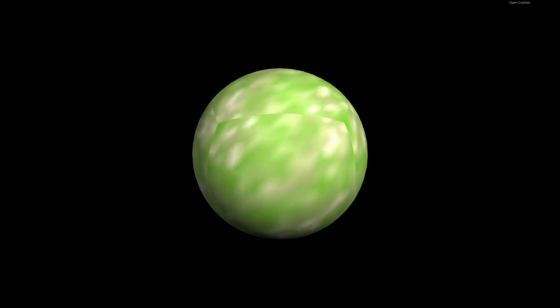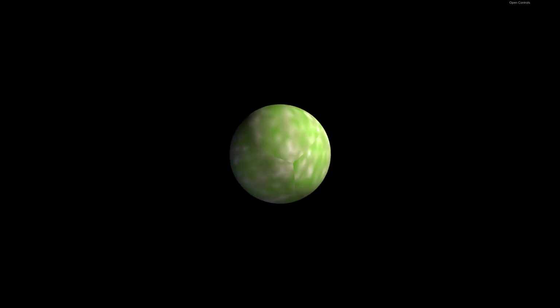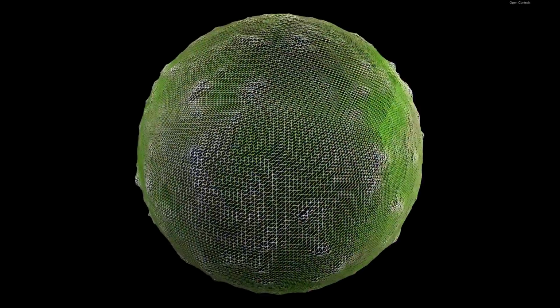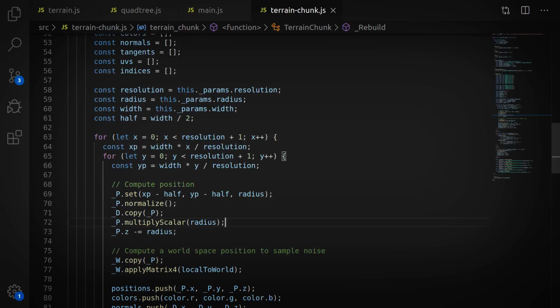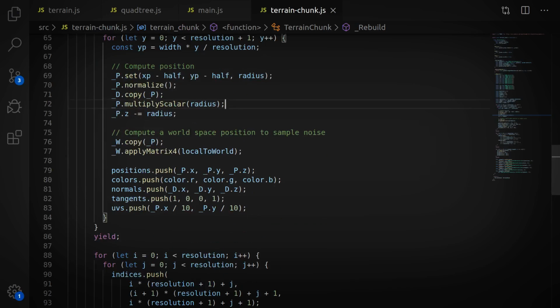Since this is a sphere now, we need to modify how we sample the noise so that each vertex looks it up in 3D. We'll need to make modifications in a few places. The noise code needs to change to accept 3D coordinates, and we need to pass a world space coordinate when generating the noise. Back in the mesh generation code, getting world space coordinates is really simple since it's exactly the same transform that's applied in the vertex shader.